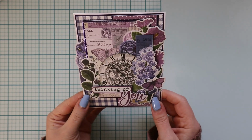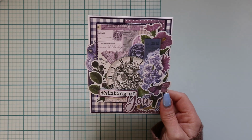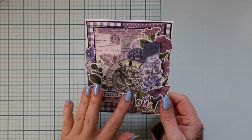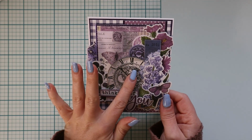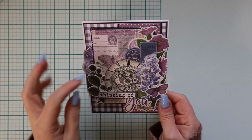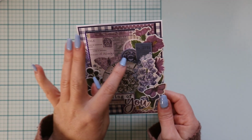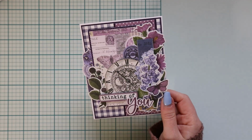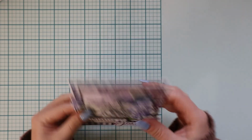But yeah, I really like how this card turned out. Purple is not my favorite color, especially primary purple, but this one is very pretty, and I love the clock here and the butterfly. Some of these are ephemera, like this circle here, and sometimes we glue things flat too, so yeah, really fun.